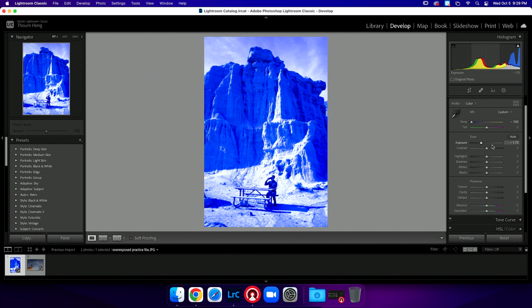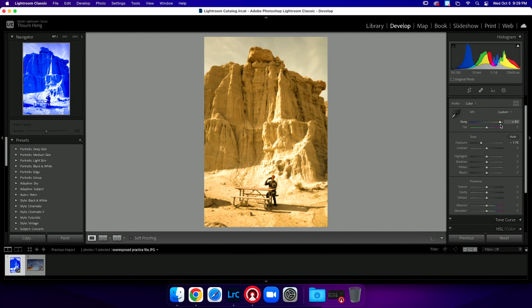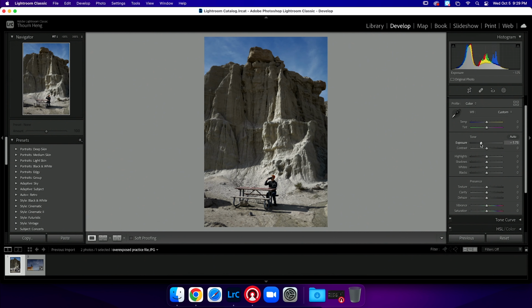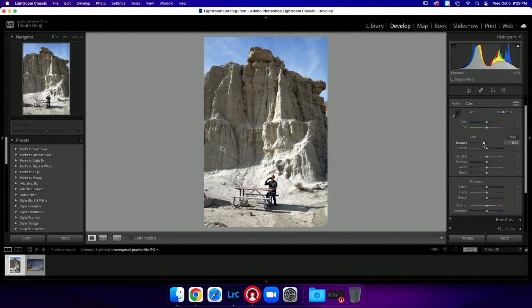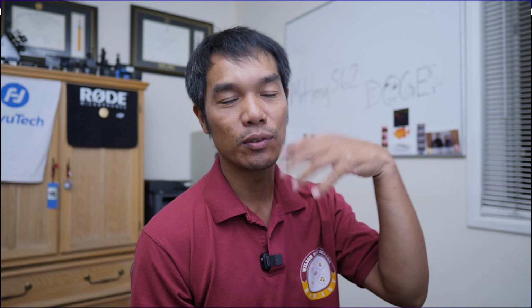You can turn an image very blue by dragging the color temperature to the left, or turn things very orange by dragging the color temperature to the right. Now, the whole goal of color temperature is to make sure blacks are true blacks and whites are true whites. So black is perfectly black and white is perfectly white. That is what you use color temperature for, to fix your image. If something's too orange, drag it to the blue side. If you think you shot the picture too blue, drag the color temperature to the right side, and you'll get a little bit more orange.